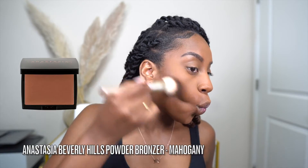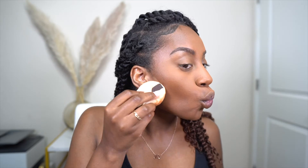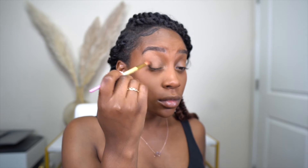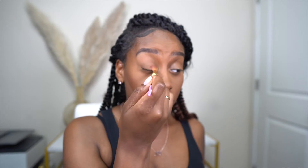I'm using the Anastasia Beverly Hills Powder Bronzer in the color Mahogany. This isn't my usual bronzing contour brush, but it came out pretty well — I like to use a more focused angled brush as my go-to. I'm very light-handed with it. I clean it up with concealer and follow up with powder to keep the edges crisp. I also use this same bronzer for my nose contour and Cupid's bow, as well as under my eyes and for eyeshadow, because I love when everything looks seamless and naturally cohesive.